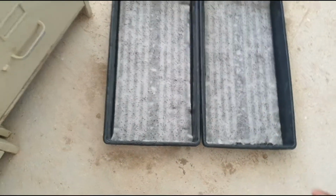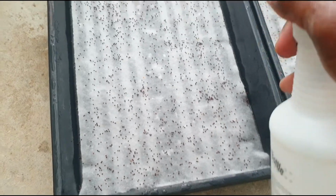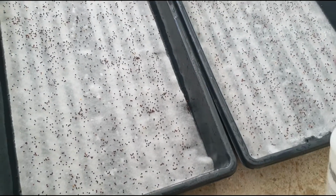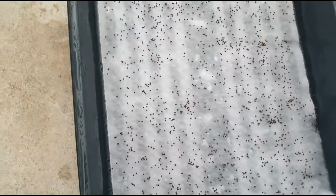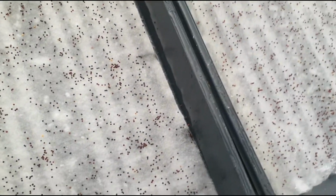So what I'm going to do now is they said that you're supposed to mist the seeds, right? So I'm going to give the seeds a mist. Water is finishing. I'm going to have to get some water. Let me get some water and come back. Right, so I'm back. Misting the seeds. It's always good to read the labels before you start to do anything. I'm giving the seeds a nice little mist.